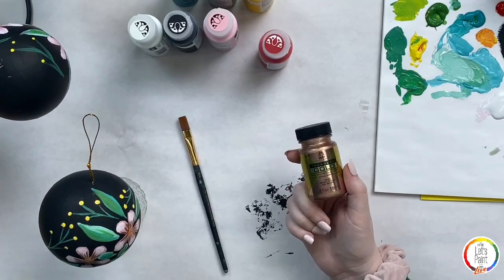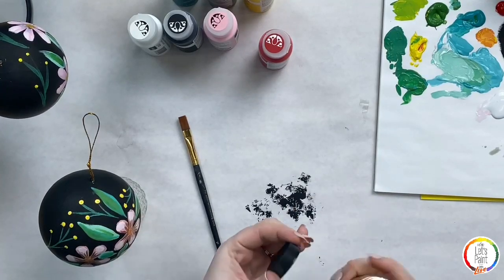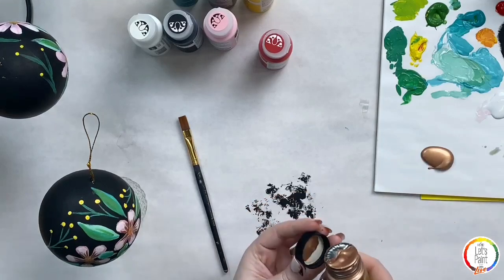But it is like crazy shiny, so you'll see when I go to pour it out. It really is like liquid gold. So you can see there, it's already shining, and I haven't even painted it on yet.